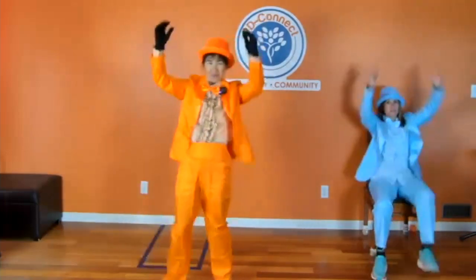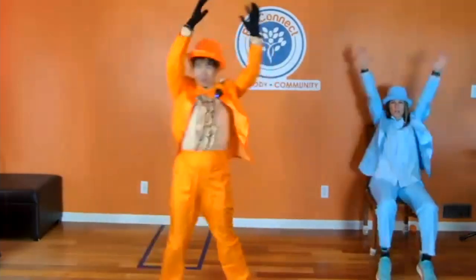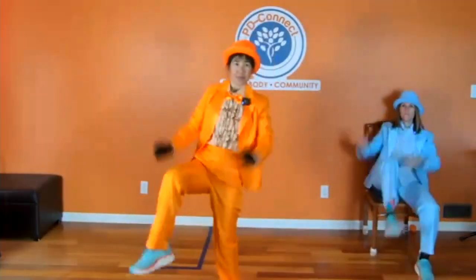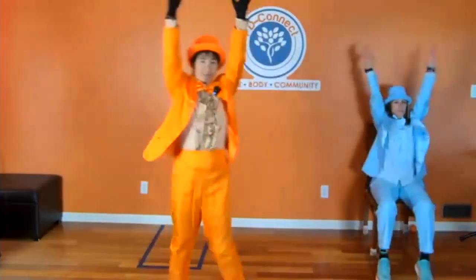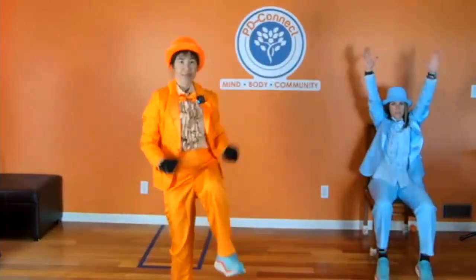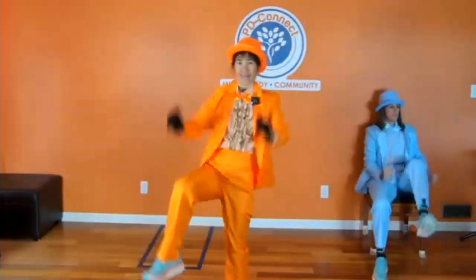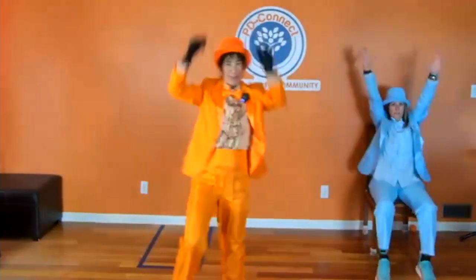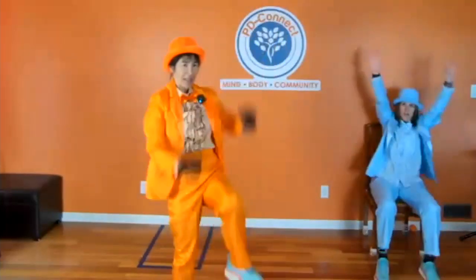All the way up with those arms and alternating which knee comes up. Really squeezing your core. Good. Get that knee up. All the way up with the arms if you can. If it's too fast for you, just slow down. Arms up, leg up. Arms up, arms down, leg up, leg down.